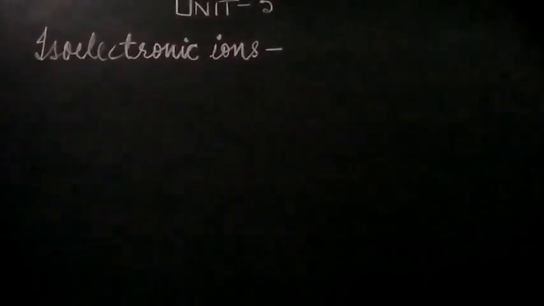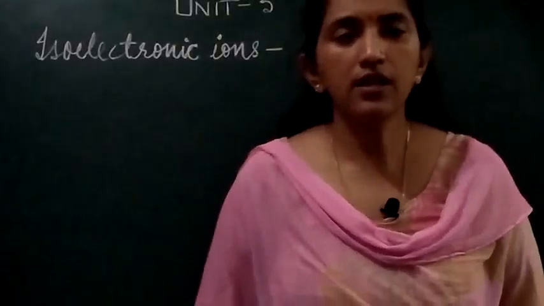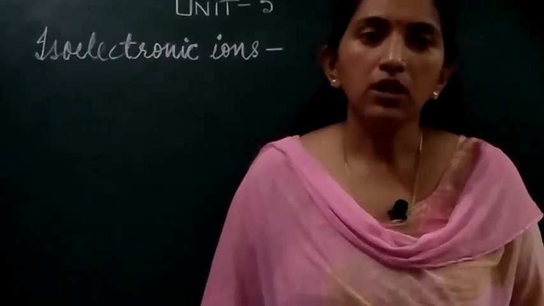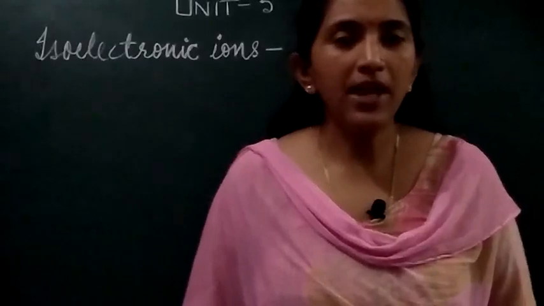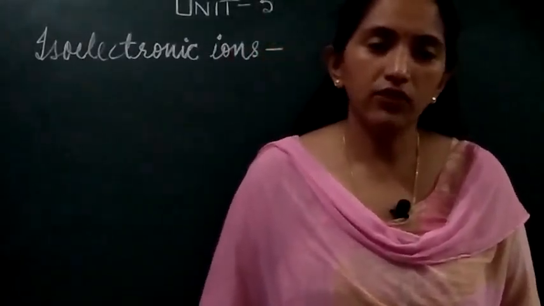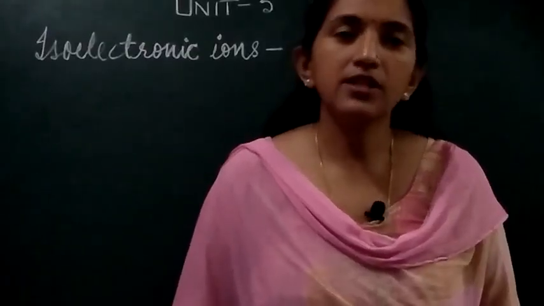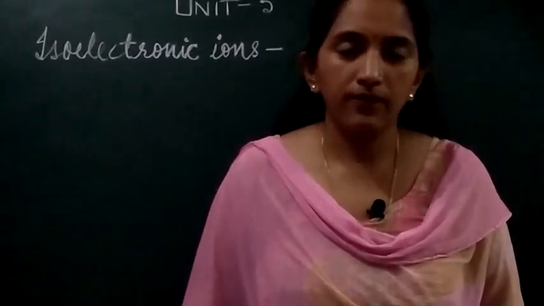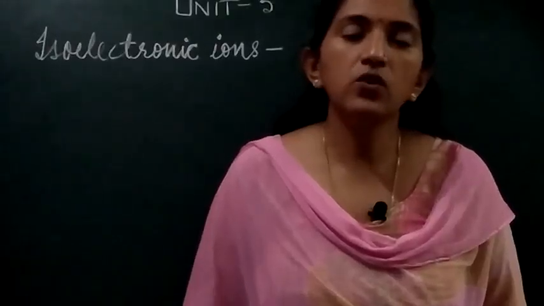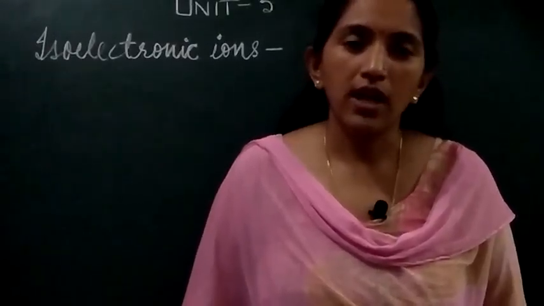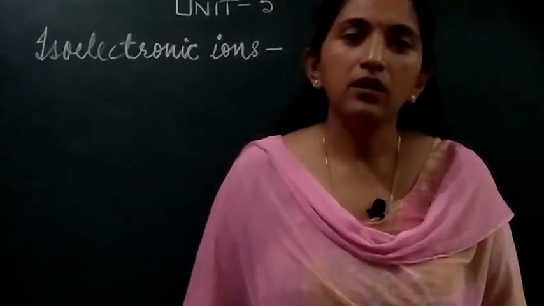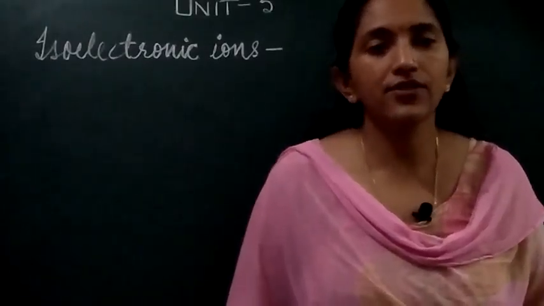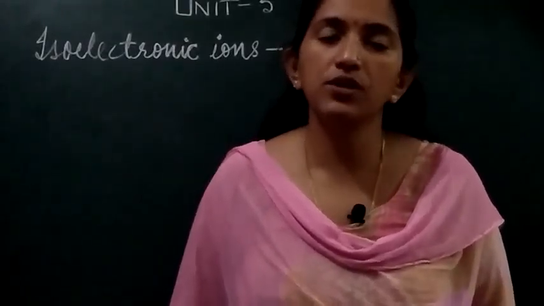Students, we have just discussed the ionic radius, and we have discussed that the size of the cation is smaller with respect to that of the parent atom, and the size of the anion is larger with respect to the parent atom. Now it is related with the effective nuclear charge acting per electron, right? So if the effective nuclear charge per electron is more, as in the case of cation, the electron cloud will be tightly held toward the nucleus. As a result, what will happen? The size of the cation is going to decrease.